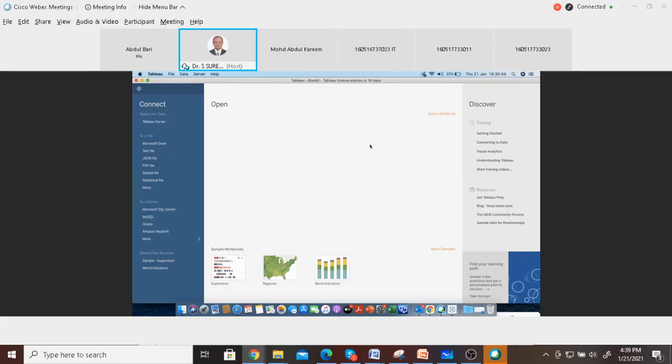Now since I don't want this count to appear over here, how do I knock off my count? To knock off this count, I'll remove the measure number of records, or this count, from the measure value shelf. I'll say remove. See, it has gone. I have got only the values as on December 19 and December 20. Now I change my plot type to a line plot. It gives me a small little line of this kind.